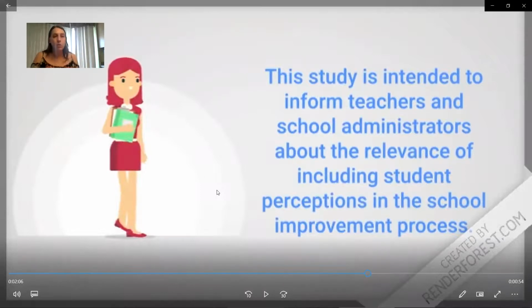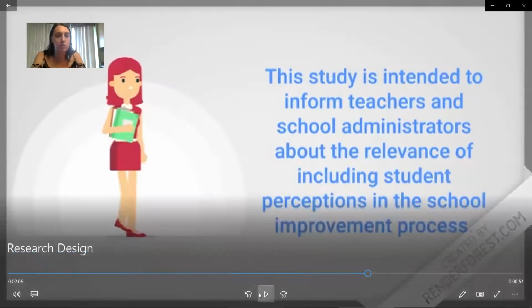Lowry's goal was, yes, it is important that we are getting staff input, but depending on how she words some of these questions and the structure of this research, as we'll see, students' answers could mean there might need to be changes in the implementation of new programs and new methods being used in the schooling system.